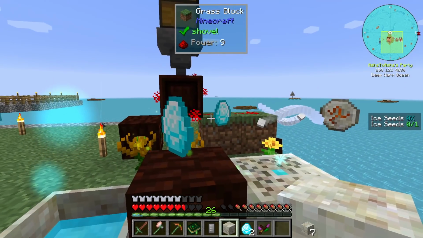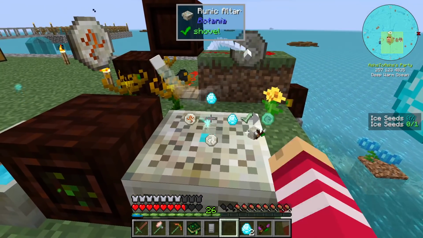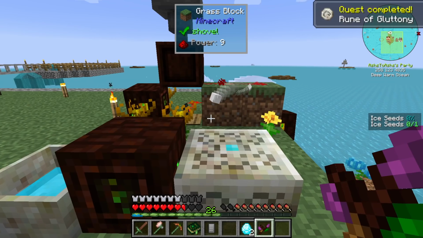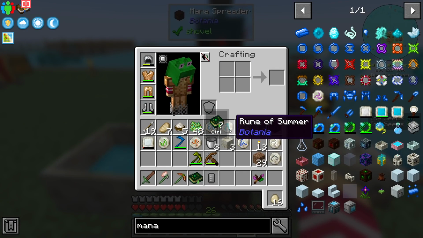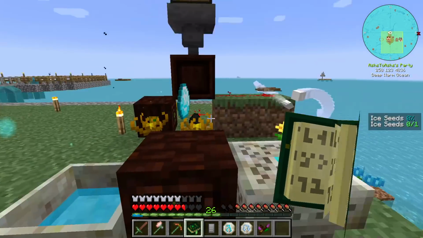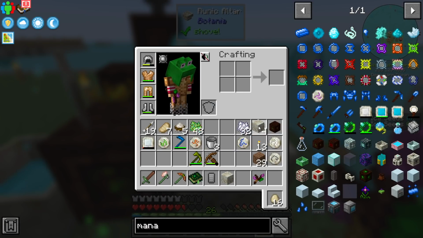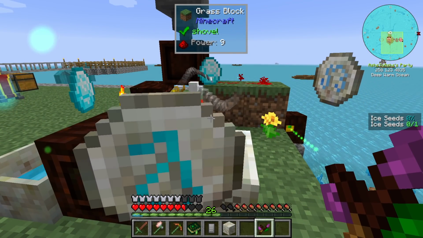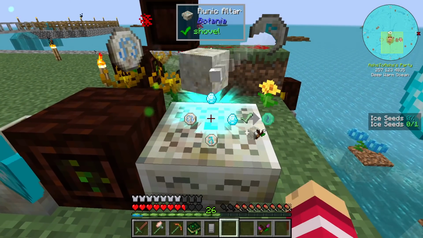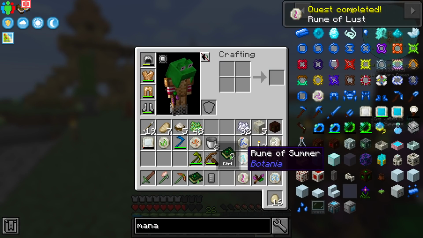Gluttony. Let's go. Oh, thank God I had a lot of mana in there. Okay. Whack. Ooh, I get to keep the runes? Hell yeah. Okay. Summer and air? Air, summer, yeah, okay. Warped stems. People are saying warp stems, Ash. Yeah, that's what I was just responding to, Jess. People are saying warp stems, Ash. Woo! Rune of Lust! So lusty, so busty.